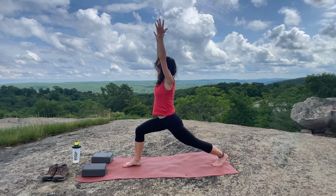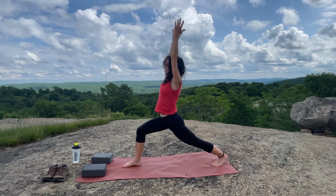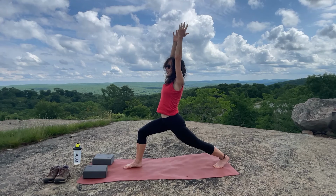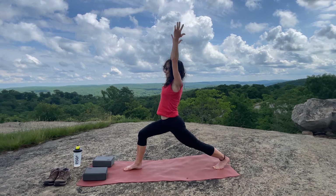Otherwise, we're up in crescent. I'm just admiring the view. It just goes on for miles and miles and miles. And yet we're fairly close to the city, and I don't see it at all. It's really fun.